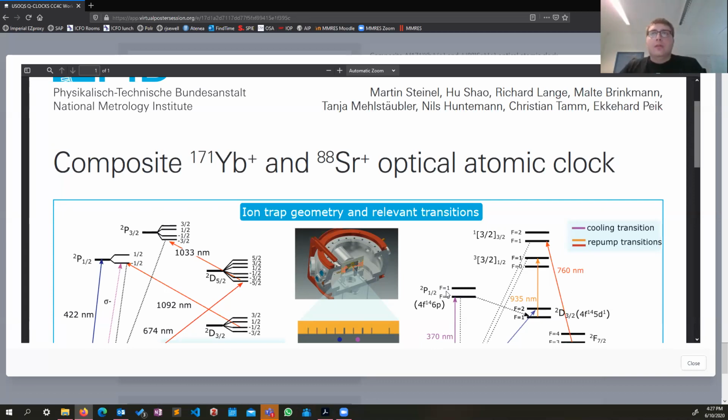And also we have some initial measurements about the background pressure at the trap location, which we did by measuring the reordering rate of an ytterbium ion crystal over a long period of time, which can give a relatively good estimate at the actual position. And we also have a first result from the quadrupole transition in ytterbium 171, which is of course the first step to optimize the clock transitions and find the octupole transition in the end that we want to use.